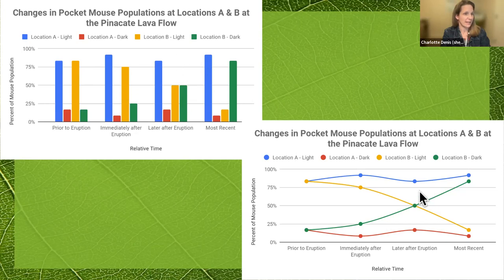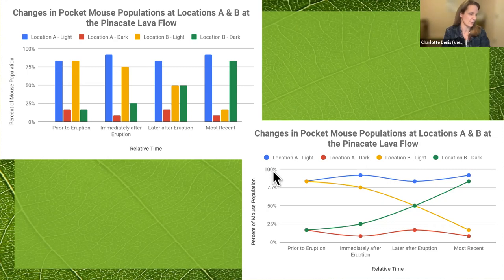Historically, we've had a bar graph, but I recently transferred over to using this smooth line graph, even though we don't have numbers on the x-axis, because I like how it goes back to the idea of carrying capacity that we've addressed earlier in the year. It shows those fluctuations, higher and lower percentages of light and dark in the blue line and the red line. And we're able to see that those fluctuations are normal, right? You don't just see a flat line of a population staying the same. So I've shifted over to using those. I think it's a little bit easier to read.